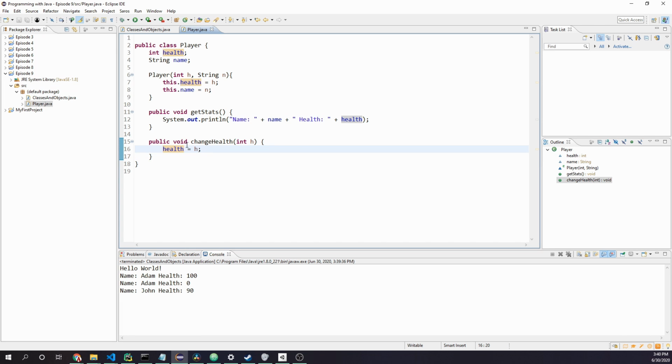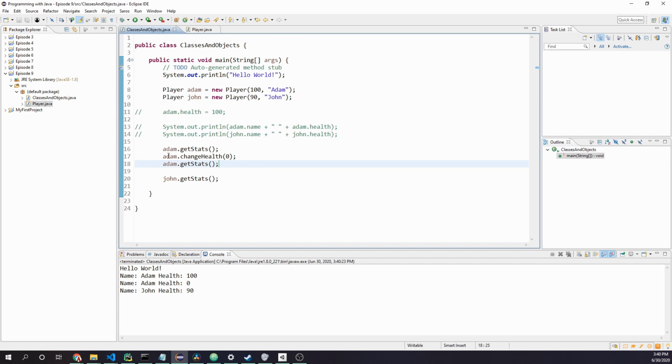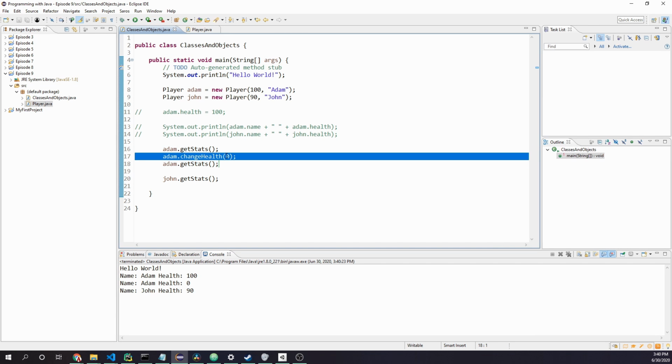Also, in many cases, something like change health will often return a boolean, actually, so it'll return if health is greater than 0 right here. In this case, we can push run, and it'll do the exact same thing, but this change health thing is returning a false because it's not greater than 0.